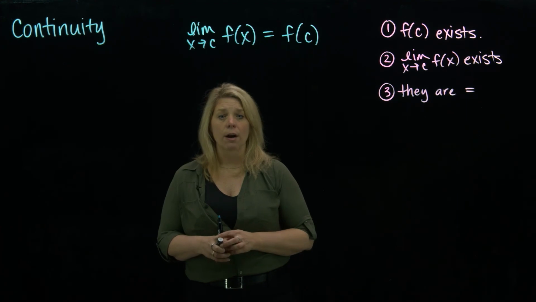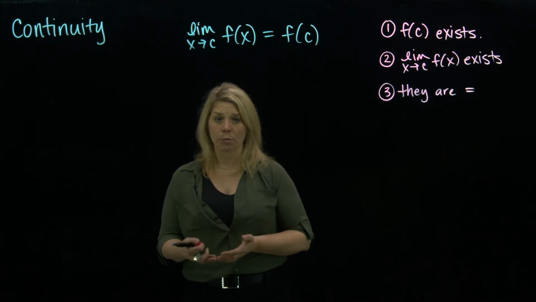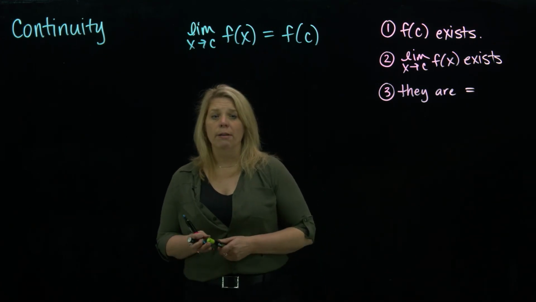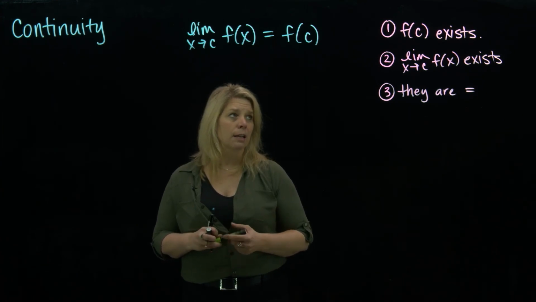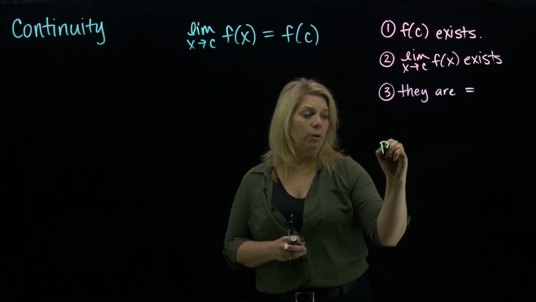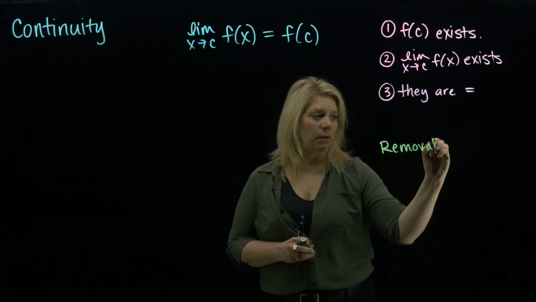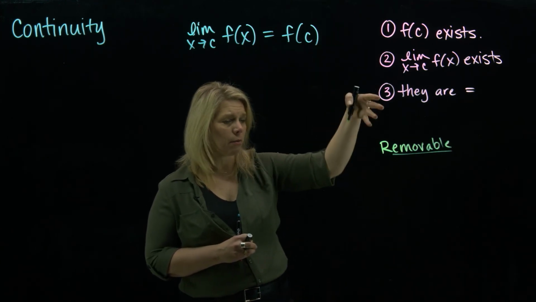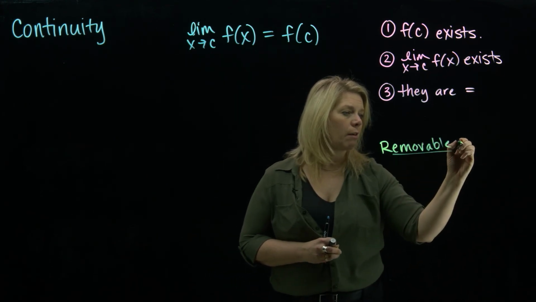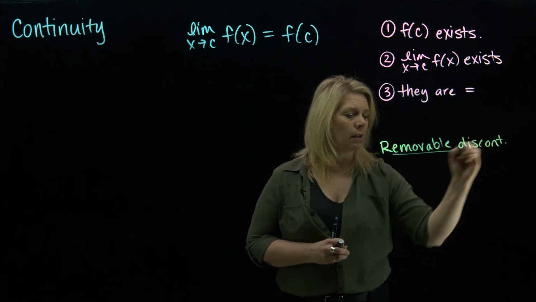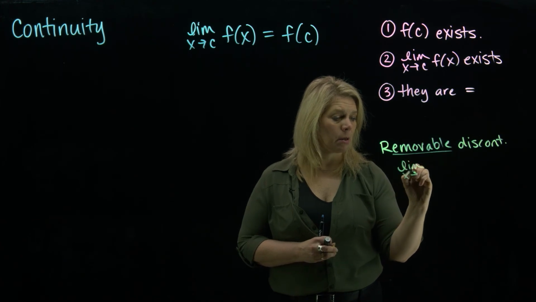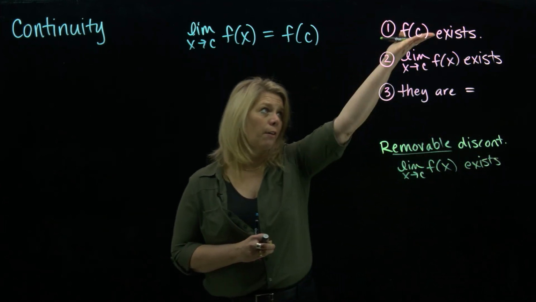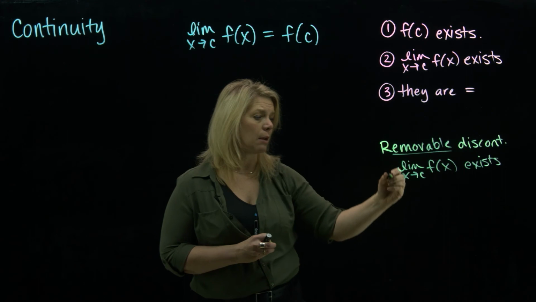The other thing that we're going to do also is classify those discontinuities as removable or non-removable discontinuities. So we'll look at that a little bit. We looked at that in a previous video too, just remembering what that definition is: a discontinuity is removable if this second condition holds, but one of the other ones, or maybe both of the other ones, failed. So a removable discontinuity has the limit existing but either the function output doesn't exist or maybe it exists and they are not equal.